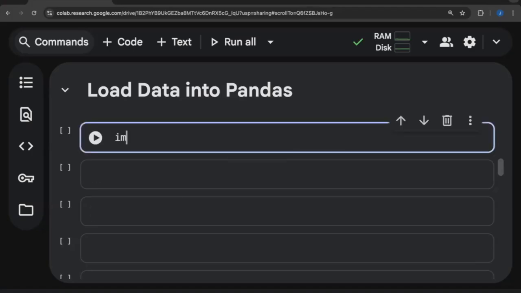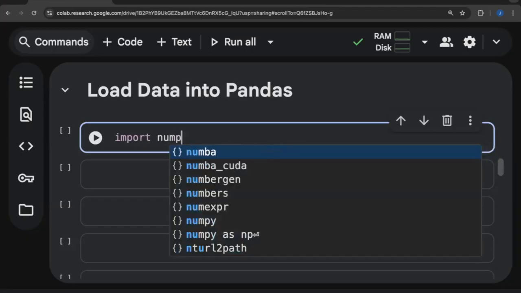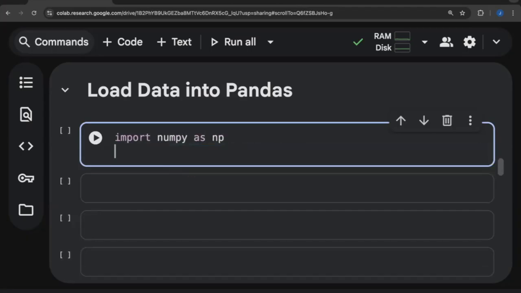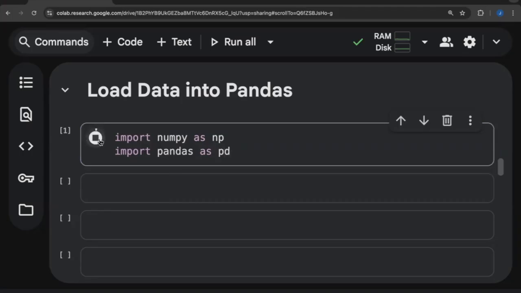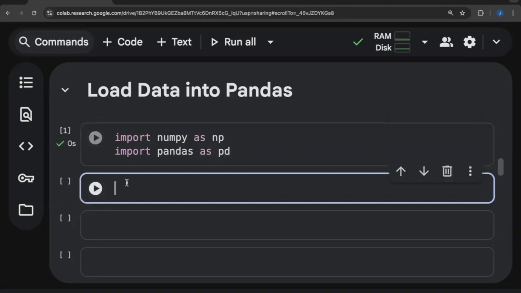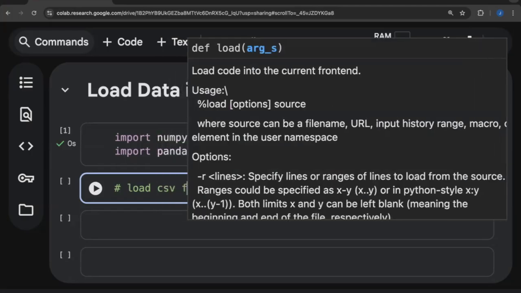The very first thing, just try to import our basic libraries that you have studied so far, which are NumPy, whose alias is np, and similarly, let me import the Pandas library whose alias is pd. Once you import the libraries, now let me show you how to load a CSV file.